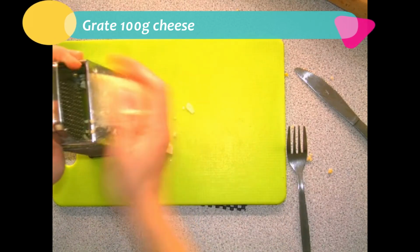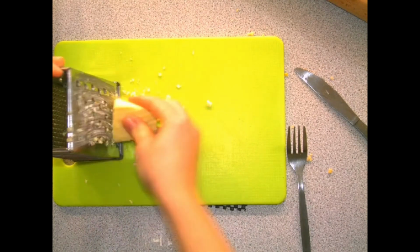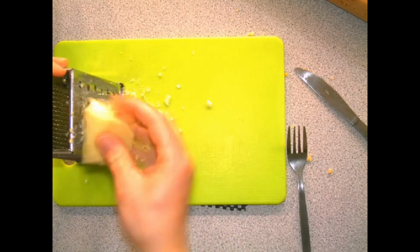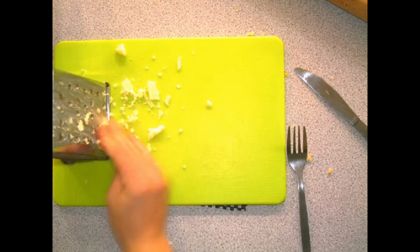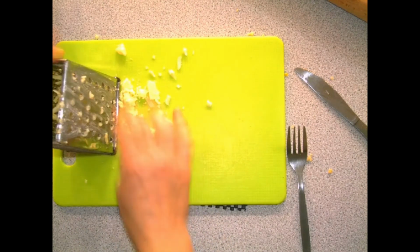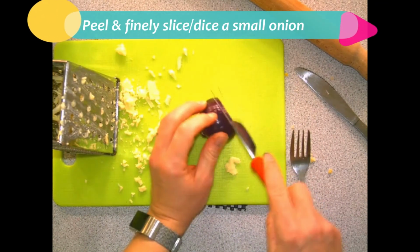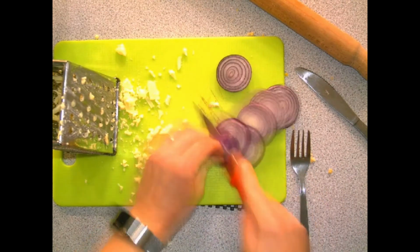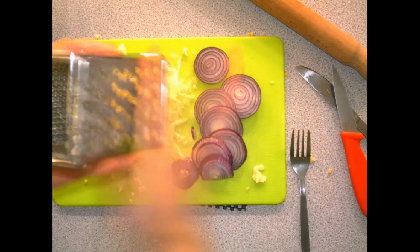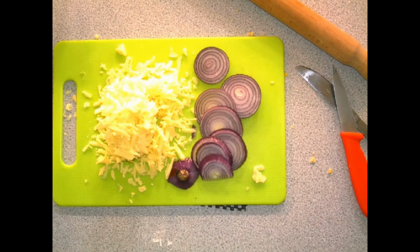So we're going to prepare the filling. That involves grating cheese. Use the large side of the box grater, and you're going to grate up 100 grams of cheddar cheese. Next, we're going to peel and finely slice a nice small onion. So it's up to you whether you want to do rounds or whether you want to do small pieces like dice. It's entirely your choice.